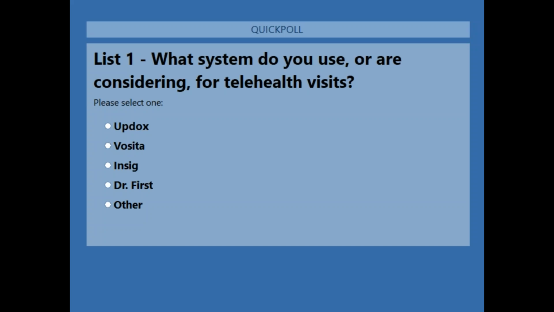Our next poll is going to include things like Skype, FaceTime, the consumer-driven video conferencing systems that you might be utilizing while the HHS has suspended some of the HIPAA enforcement rules during the pandemic. So additionally, if you are voting other, as it seems 85% of you are voting other right now, with only 26% having voted, if your answer is other, we would greatly appreciate it if you could, within the chat interface for GoToWebinar, please let us know what the name is of the system that you are using.